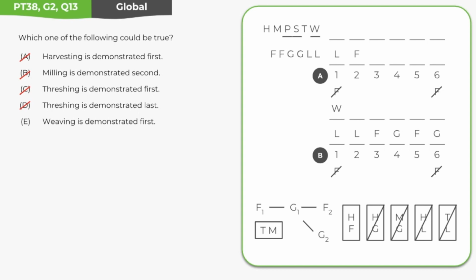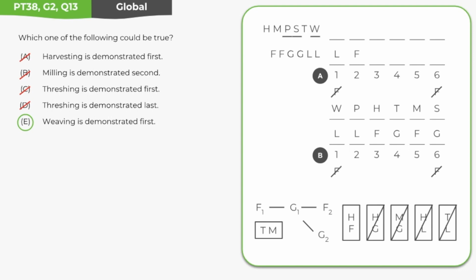Let's see what happens. If we put in P second, not breaking any rules yet, we're still going to need to get the H with the F. Maybe we put the H with the F in third. What else are we going to need to do? Well, we've got P, we've got S, we've got M and T. What can we do with S, M, and T? We need to make sure that the M doesn't end up on a G. So we need to make sure that the M goes on 5 and then the T goes on 4. And that's going to leave S for position 6. Let's see if this works.